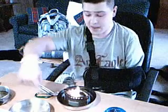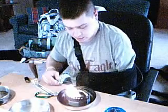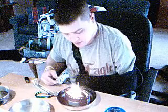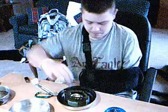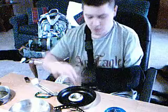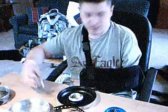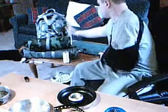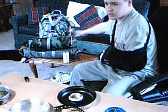Also, 2 or 3 packets of oatmeal will fit inside your mess kit too, and that's a really good source of nutrition. I'm gonna blow this out right now, and it usually goes out pretty good. So then once I get all that done, I pack it up, and just so I don't have to put all this back together right now, this carabiner clip on my backpack will fit right here. See, there's also another little strap right down here at the bottom too, but I'm not going to put it on that. That's where I keep it.